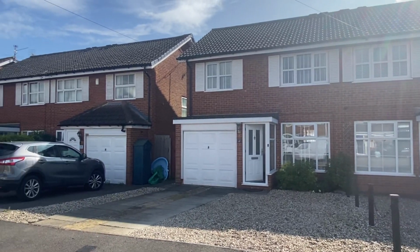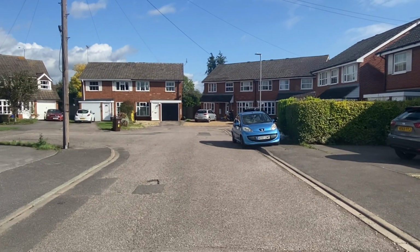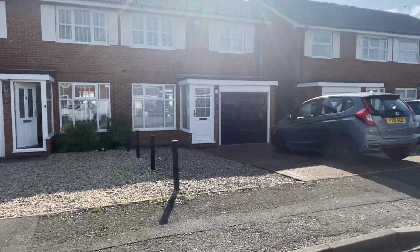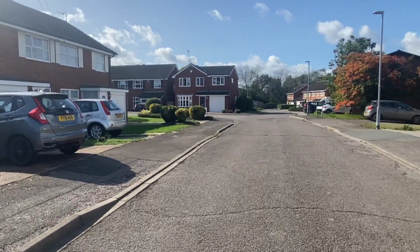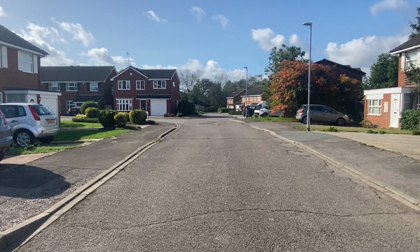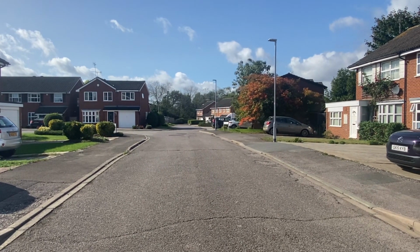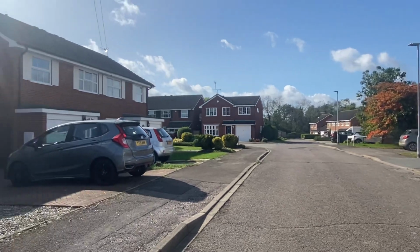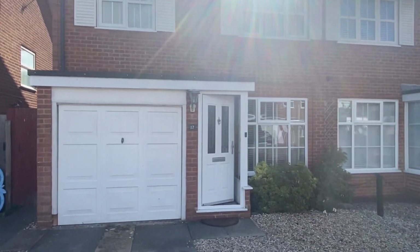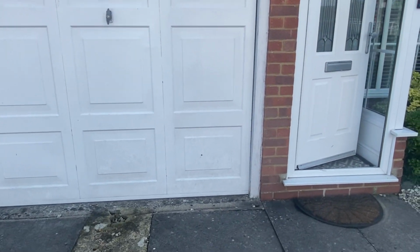I'm just going to show you the location first of all. So we're in a quiet cul-de-sac. That's the end of the cul-de-sac just there. As you can see, this property is fairly close to the end of the cul-de-sac, hence the very quiet location. The entrance to Gainsborough Close is just here on the left-hand side via Stonehaven Drive. Just point out where the lamppost is on the right-hand side. There's a pathway leading through to Vauxhall Park and also giving a short walk through to shops, which are at the Lock Valley Centre. As you can see, garage integral approach via the drive.